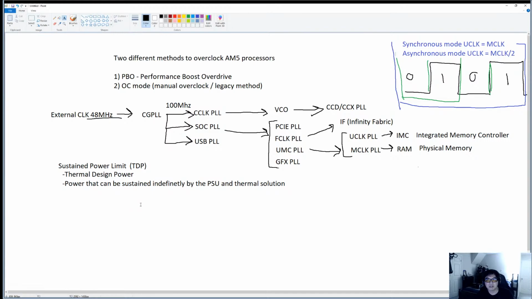For most PSUs these days, you're really thermal limited on AMD. So the way I see it, you're thermal limited on AMD, and on Intel you're more likely to be power limited. But in reality, as we have seen, with 13th gen at least, oftentimes you are also very much thermal limited on that processor as well.